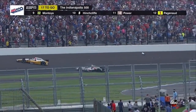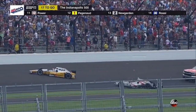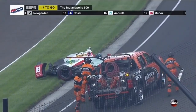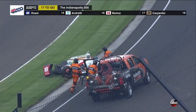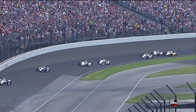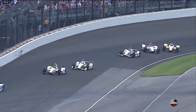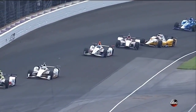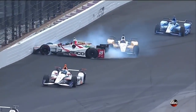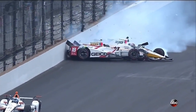Boy, we've said this a few times today, yellows breed yellows, and when you come closer to the end, nobody's going to give an inch on the racetrack, and just one small amount of contact doesn't take much before it starts something like this. And a fifth spun. There's the contact right there that starts. It looks like Oriol Servia right down on the white line. And just at that point in time starts to lose control, and you see the 18, James Davison, getting taken out at the same time.